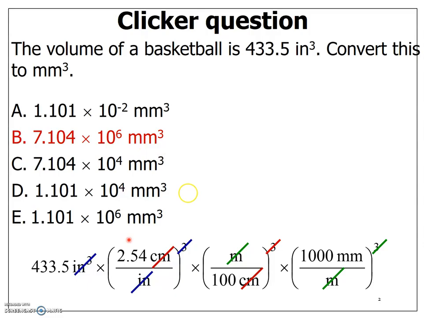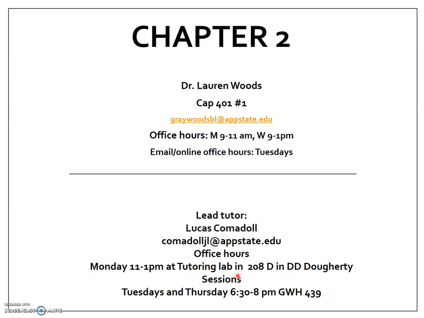And so if you kept your work from Friday, the correct answer is B, 7.104 times 10 to the 6 millimeters cubed. And remember, this is scientific notation. We get our significant figures by the inches and what we're given. Because recall that the conversion between centimeters and inches is an exact number, along with any conversion between metric and metric. And exact numbers do not affect the final significant figures.